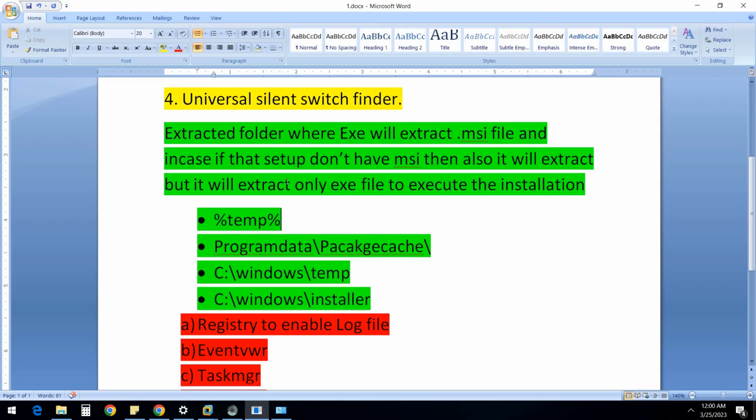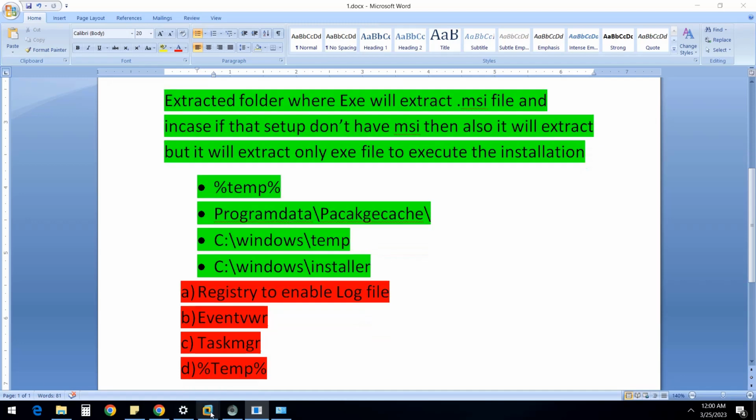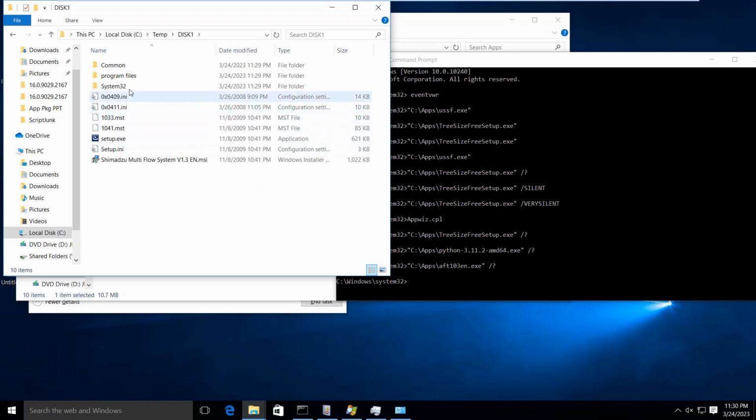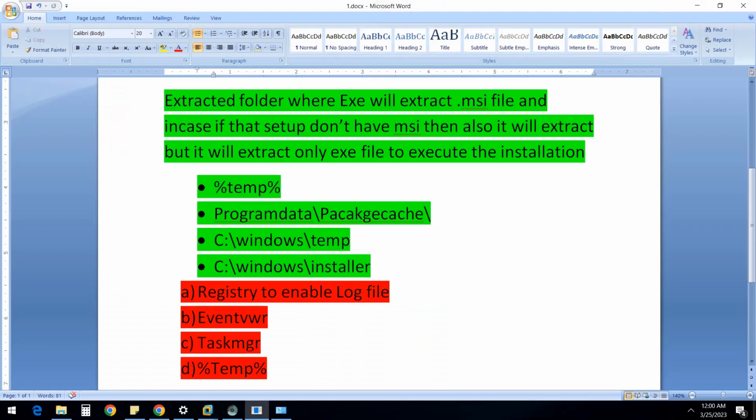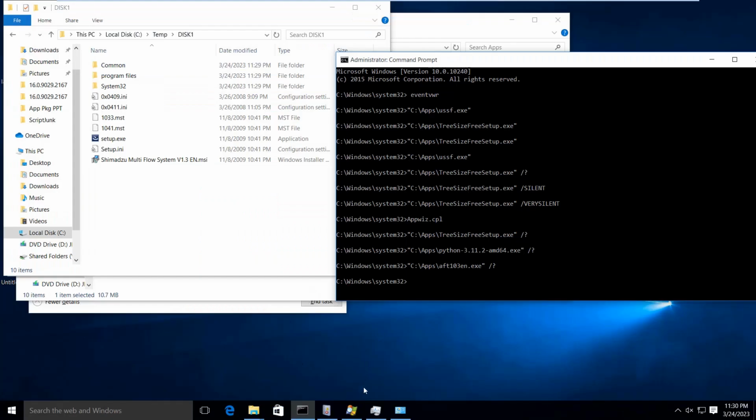Any application, before installing, will extract some files in some location, and from there it will start the execution. In this case, it is extracting the files under C:\temp. It completely depends upon the application behavior, but in most cases it will extract the files to these locations, and in very rare cases in different locations.